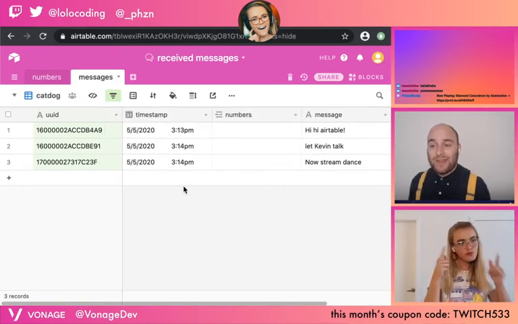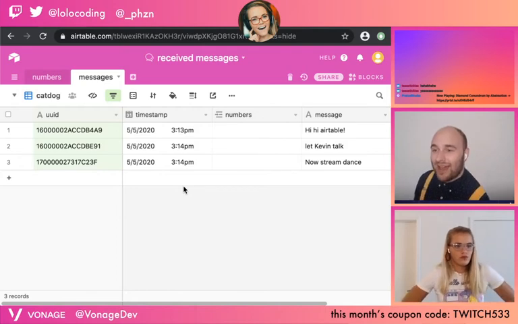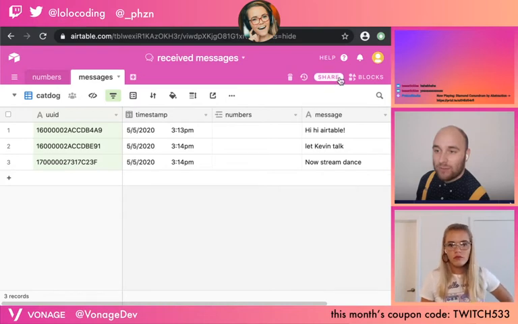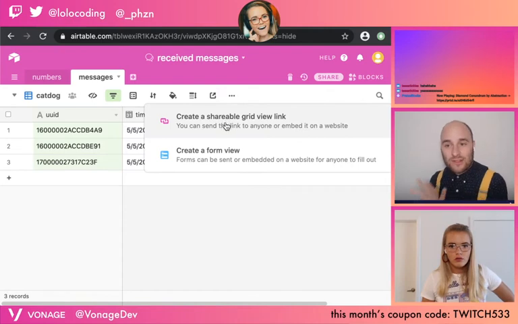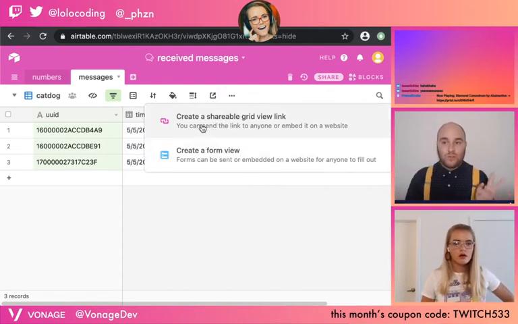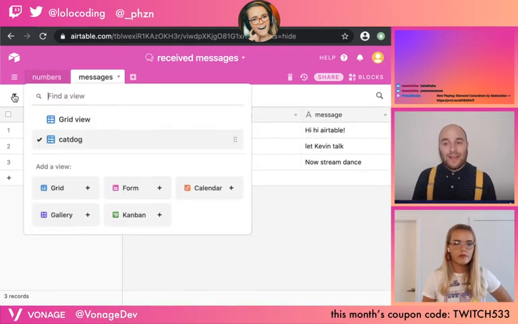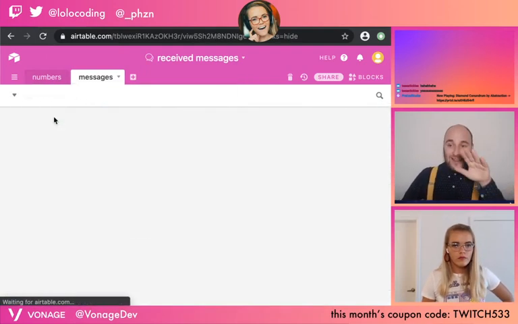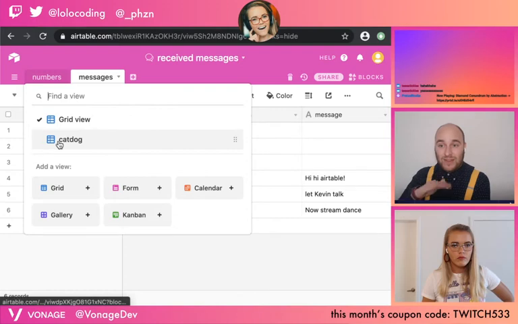So the nice thing about this is we can now share this filtered view using the share button, which is the penultimate one in that row of icons, the square with the little arrow coming out of it. So you could share with a URL just this view. You can hide columns if you want. You can sort or whatever. Share that. And the moment something exists in this whole base that matches this filter, it will populate.